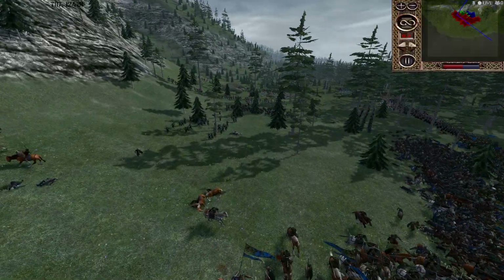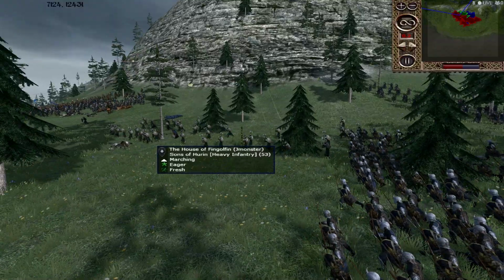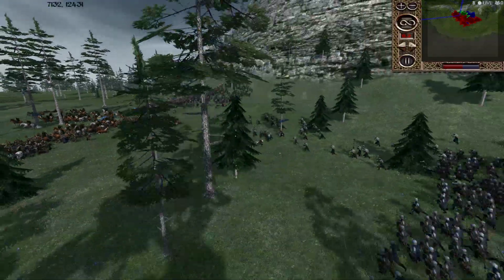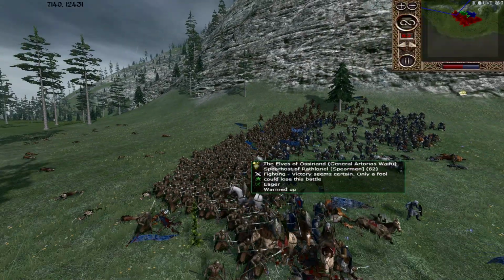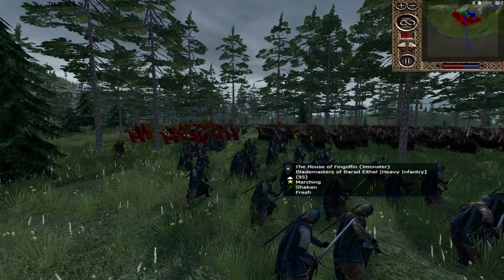So we've managed to push back the Green Elves for now, and I'm moving in with some supporting units. My Sons of Turin gonna plug that gap there, slaughter their way through the Lyquendi, and I'm gonna use the Marines of Vinyamar to target this big old blob here. And we're gonna try and turn the tides against our opponent Artorias. Moving on over this way.